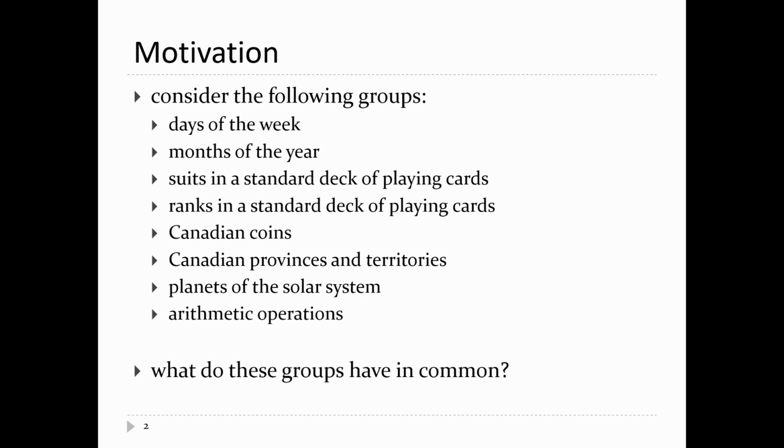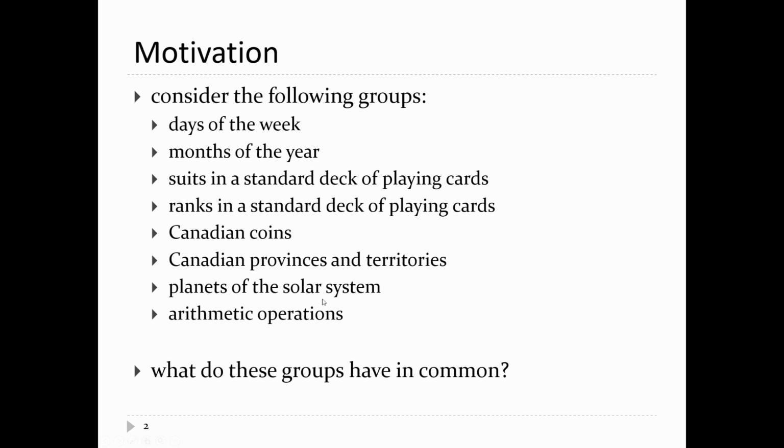It might be useful to create a class that represents the day of the week, or a Canadian coin, or a province, or a territory. But these things are all constants, and there's a fixed number of them, at least for most of these. The coins actually isn't a great example, because in your lifetime we got rid of the penny. So there's actually 1 less coin than there used to be. And there probably will be, at some point, a $5 coin. So coins aren't necessarily constants.